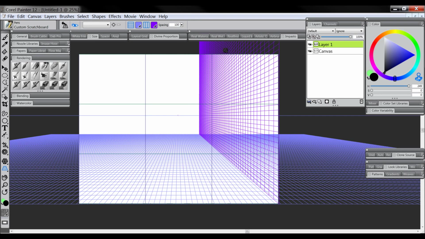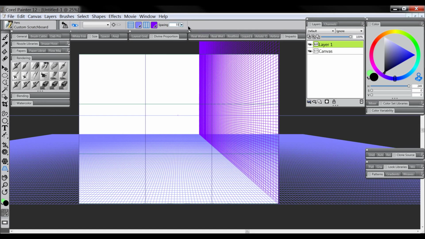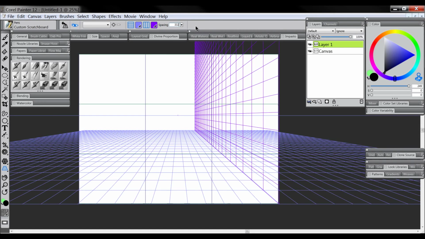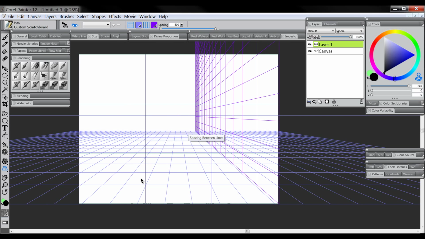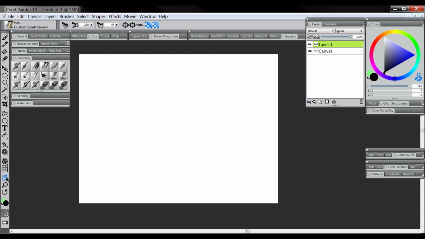I don't need 500,000 little tiles and grids. And I know there's probably some way to change this. You can change the spacing, bigger and smaller and all that. And I'm sure with a lot of practice I could find a way to use this, but I prefer to draw perspective lines in a different way rather than use this tool. So we'll look at the grabber tool next.